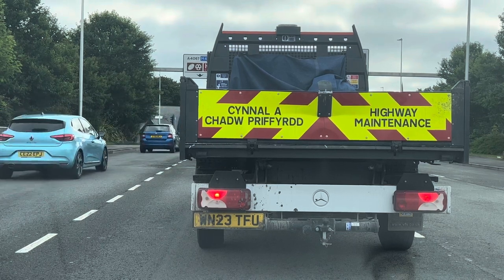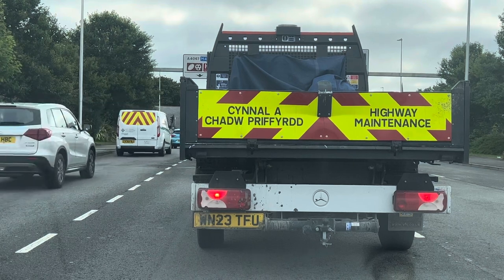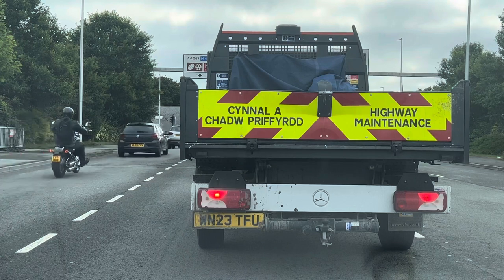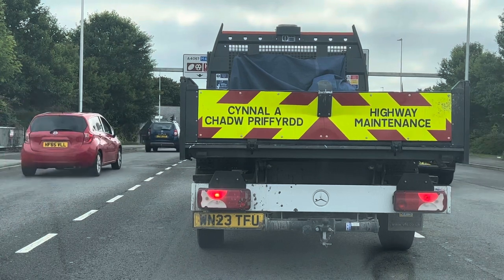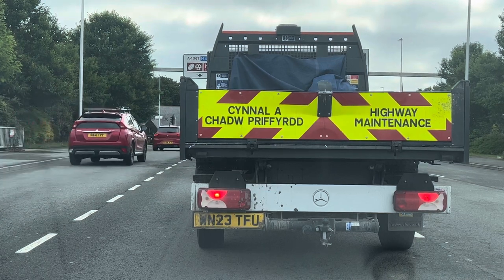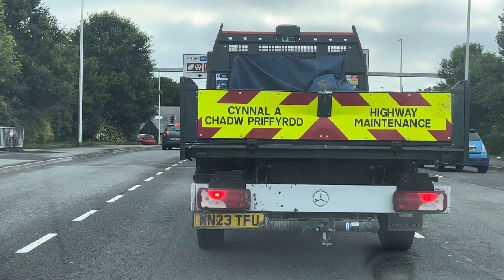Leaving sufficient space should the vehicle in front break down and we need to get away from it, or somebody rear-ends us and doesn't push us into the vehicle in front. We also make safe, so we take the opportunity to relax and reflect — it is a safety aspect as well. The sat-nav is asking us to continue straight ahead. Our vision of the road signs is obscured by the larger vehicle in front, so if we leave that vehicle move off slightly before us, the road signs will open up to us again. We continue making our observations around us.